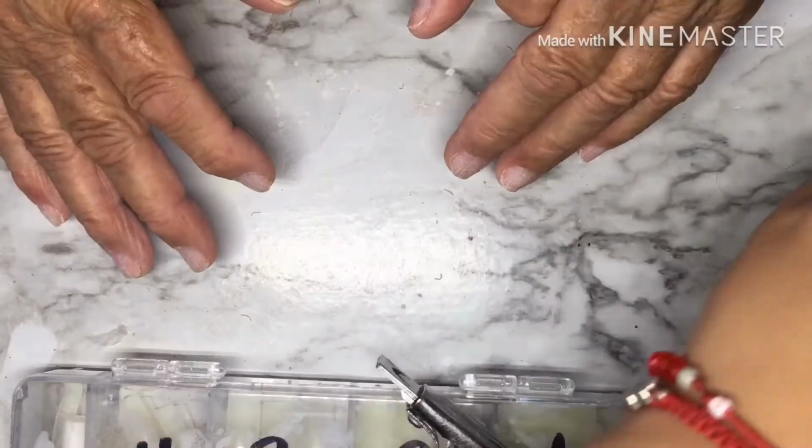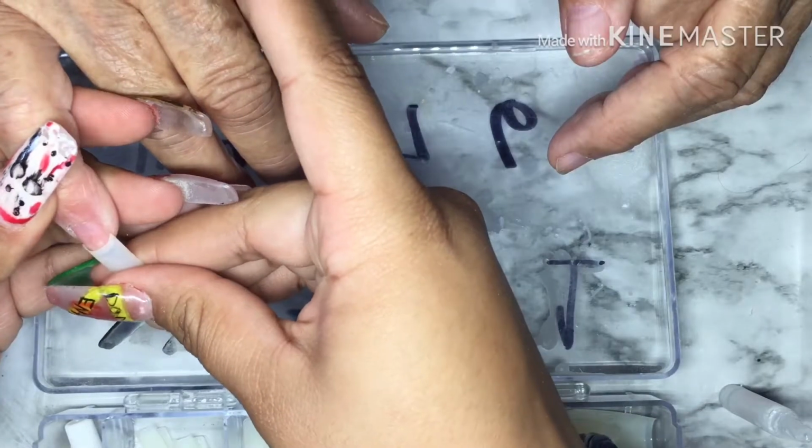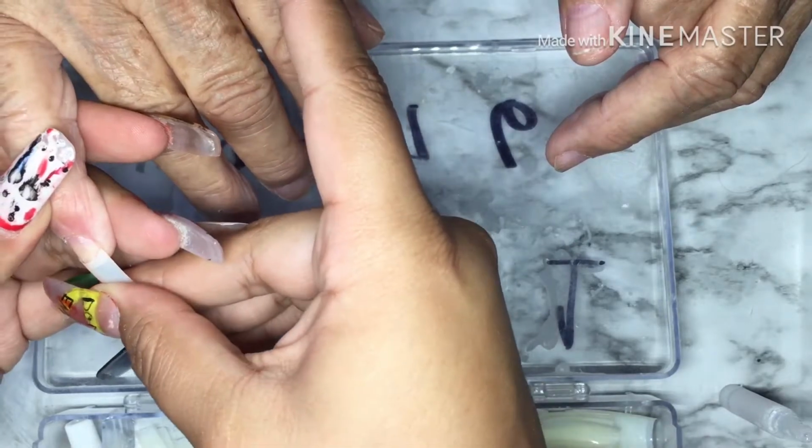So now I'm going to go ahead and add nail prep, bonder, and primer. So now we're going to go ahead and apply the tips.